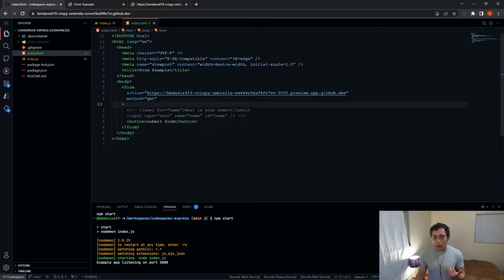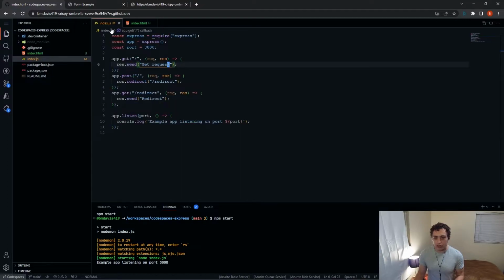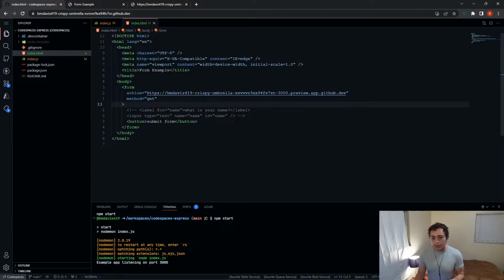So we're specifying what URL we're making a request to. In this case, it's going to be this URL right here, which is the Express server, which I have over here, very basic. And then this method is going to say what HTTP method I'm going to use. And whenever you have a button within your form, the default action is that it's just going to submit the form. So let me show you how this works.